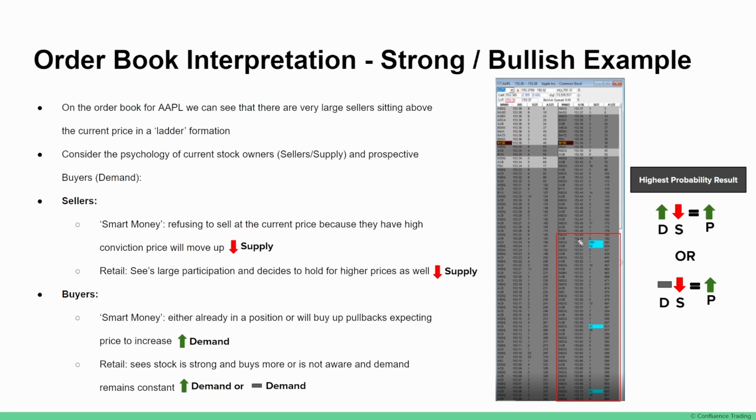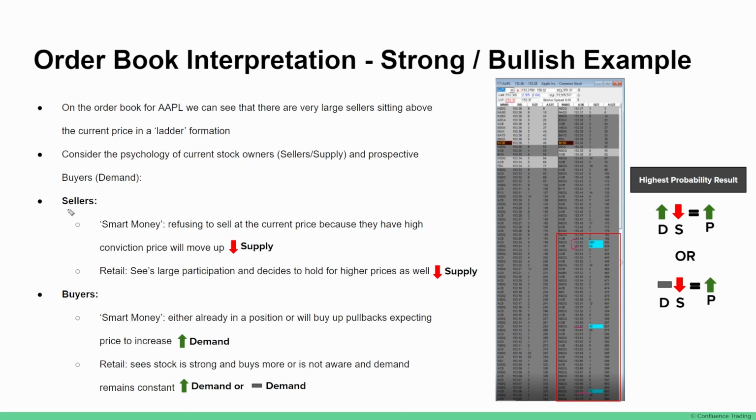What you can see on the ask side of the level 2 are a bunch of people that want to sell at 153.50 and 153.60 and 153.70. So you have this quote-unquote ladder formation that is forming to the upside of the stock. Because again, price is sitting at 153.36, so most of the people, the larger participants, want to sell at a level above where the current price of the stock is. So what you need to do when you interpret this order book is put things into the perspective of supply and demand that we talked about on the previous slide.